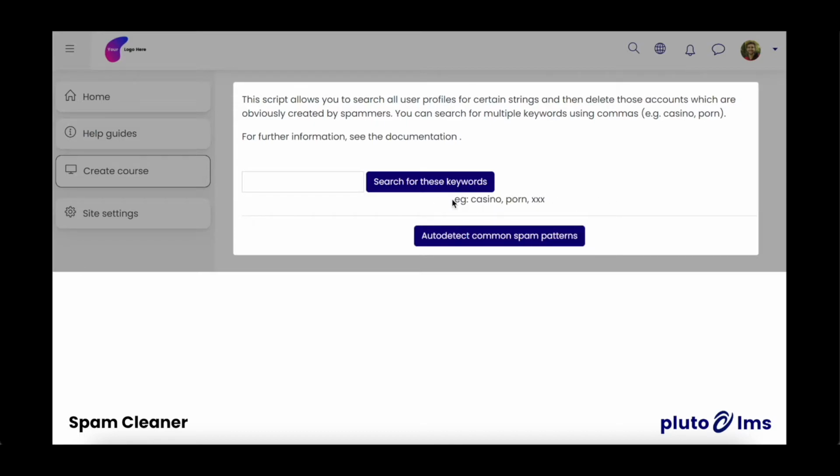You can also customize the list of these spam words. So if you have particular words that you want to trigger and learn from who's messaging one another, maybe within your organization you want to track a certain word, etc., you can do that, so long as your users accept your privacy policy around this. So then you can auto detect the common spam patterns and it will generate a list for you.